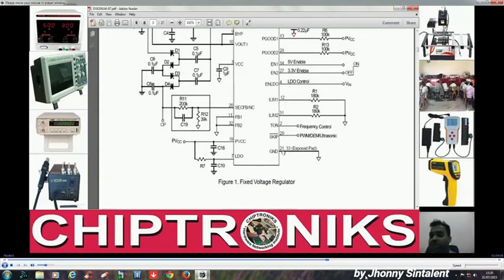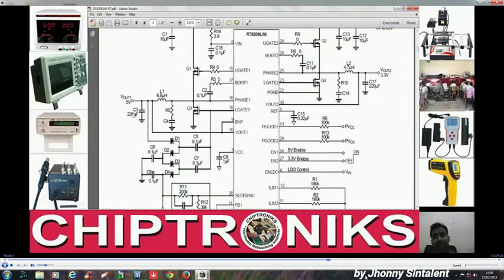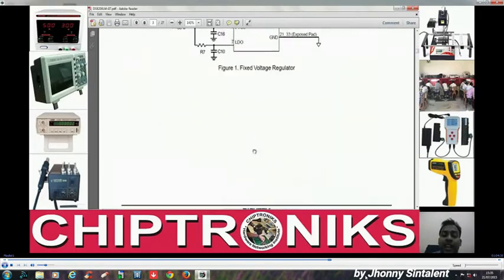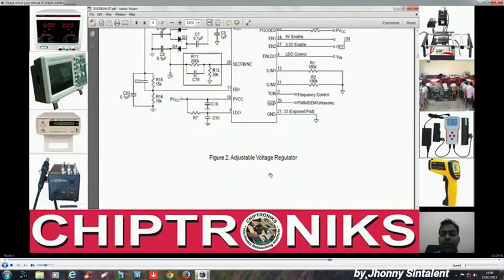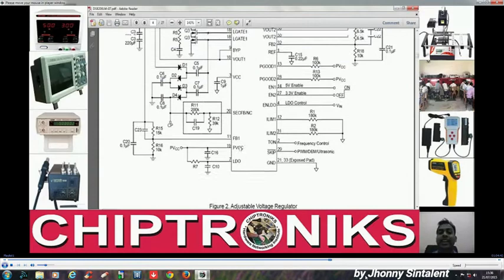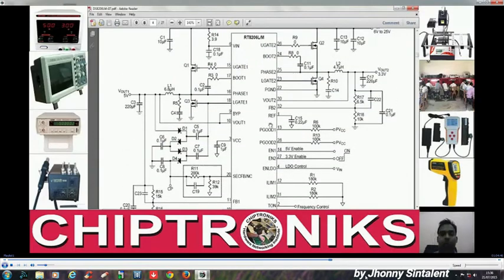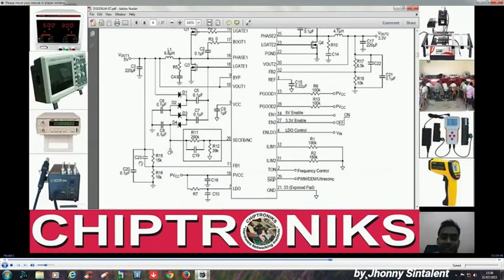But sometimes you must have noticed, when you measure by multimeter, the value is not exactly 3.3 volt. It is somewhat less, 3.1, 3.19, right? If you measure voltage over here, it may give you values like 4.9, 4.8, but that doesn't mean this switching regulator is faulty, because the switching regulator also works in an adjustable manner. You see over here, adjustable voltage regulator. In that case, your FB2 and FB1 are connected over here.